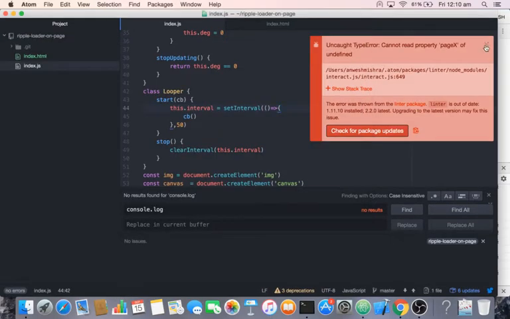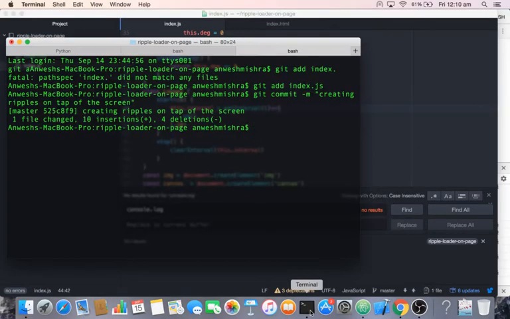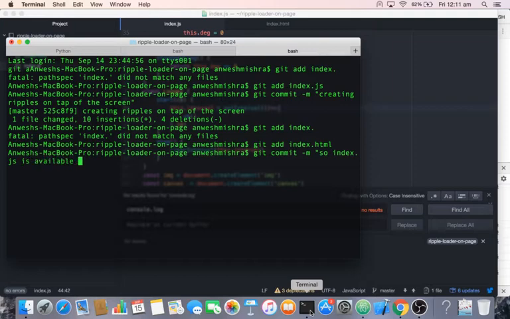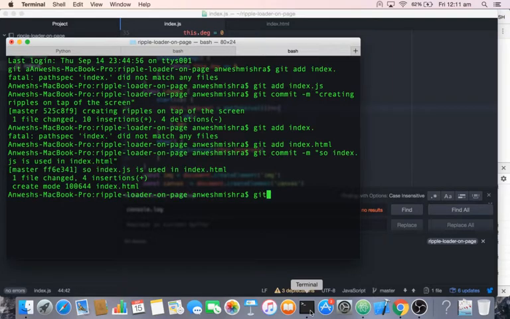I'm trying to push the code to GitHub so that you will be able to see it in GitHub. So it is using test.html.